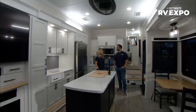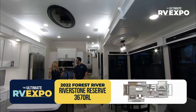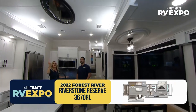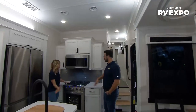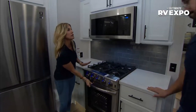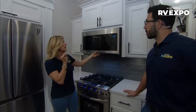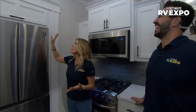This is when you put Reserve on the outside of your vehicle, it better feel like it was reserved for you. Yes. The very first thing I see when I walk in here, besides the fact that you have an insignia, full gas, I love it. Full oven. You talk about cooking a Thanksgiving turkey, you can do it in there. You're living in here. This is a Samsung, and again, they took the time to put in a level. This is just, I'm in shock. I'm almost speechless. Just kidding.